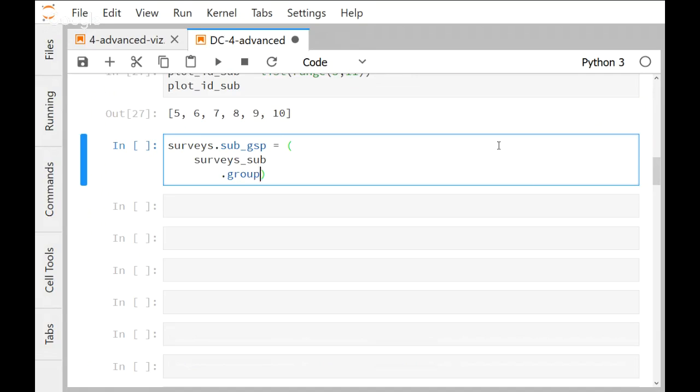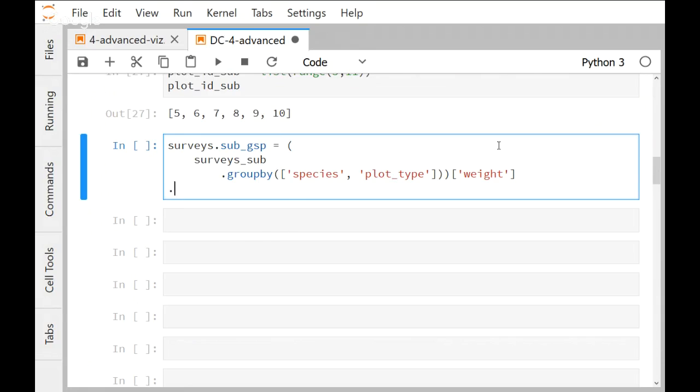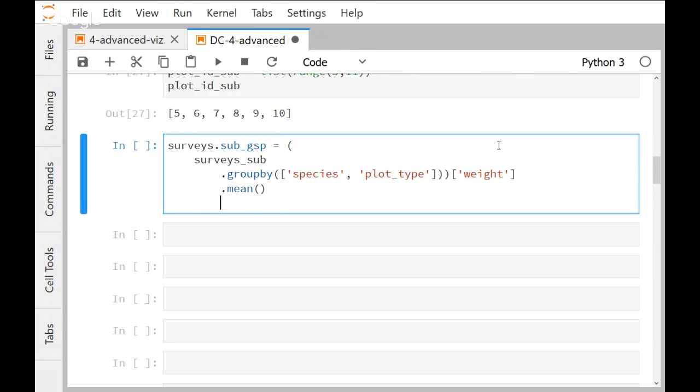I do group by species and plot type, and weight. I want the mean. And I want to reset the index.